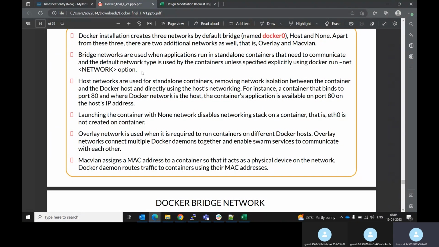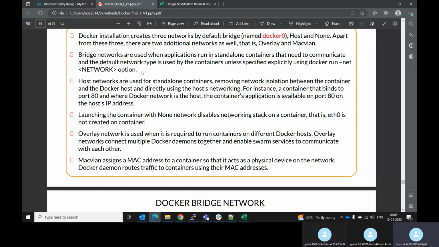For the host network, we don't want to use bridge, and we don't want any latency issues, so we directly use the host network. It directly takes the available ports, like port 80, whatever has been used for that service, and the service which is using that port, we can use it. But the problem with host is that it will not be able to run the same two services on the EC2 IP.